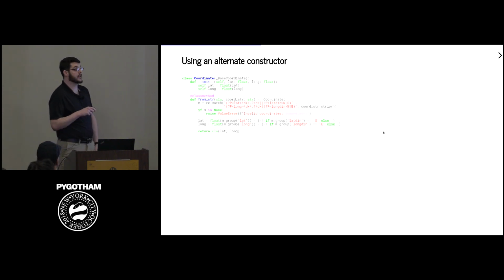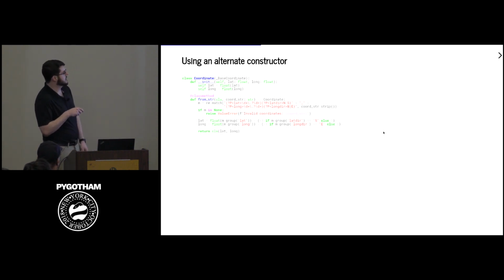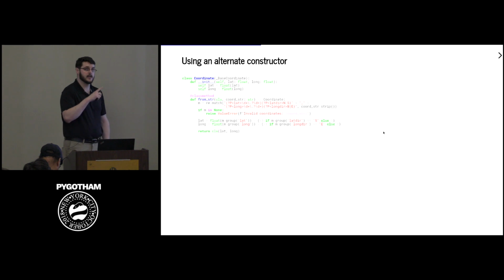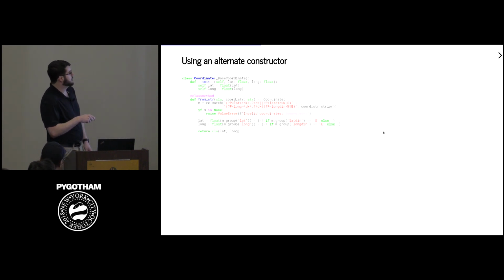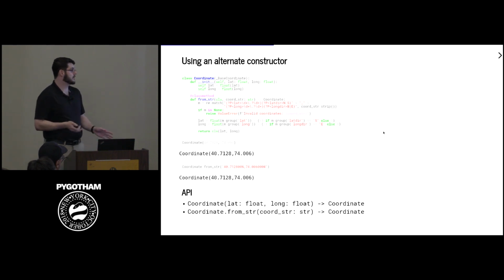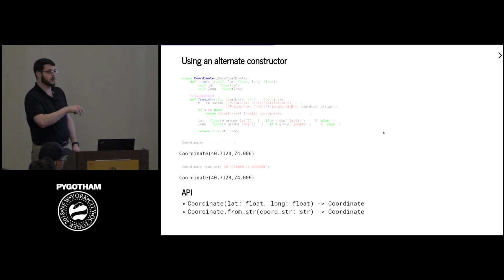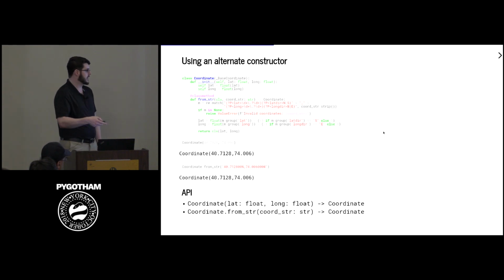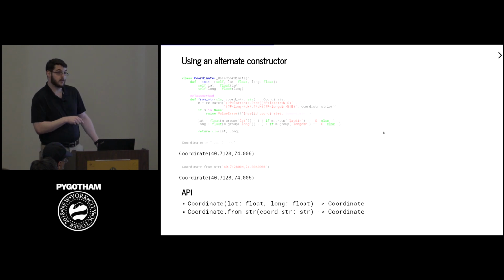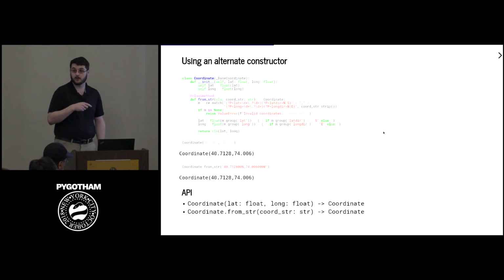So what you would do is you use your regular constructor that just takes the two parameters, and then you create this class method. It's just a method that you decorate with classmethod. It takes as its first argument the class instead of the instance. And you do the parsing in here, and then you call the class constructor to create your class. So here, I have coordinate with two floats, and coordinate dot from string with a string, and both of them will give me the same answer. And the API is a little different than what I wanted, but it looks a lot closer to what I wanted. And this is a much more discoverable interface.